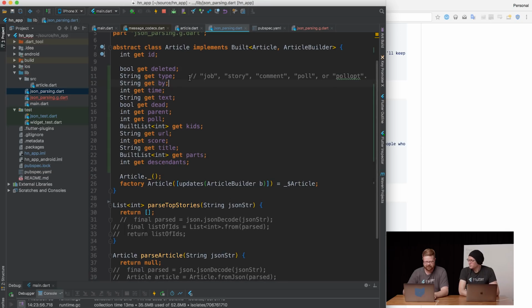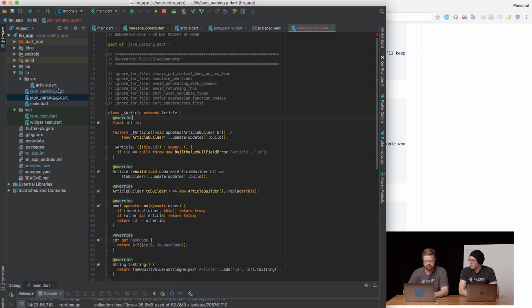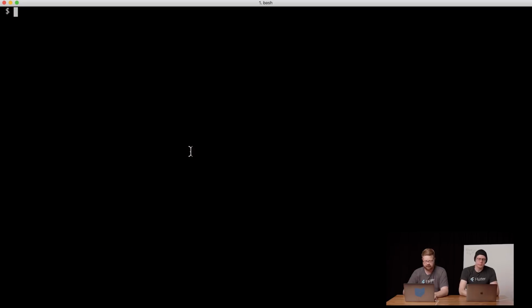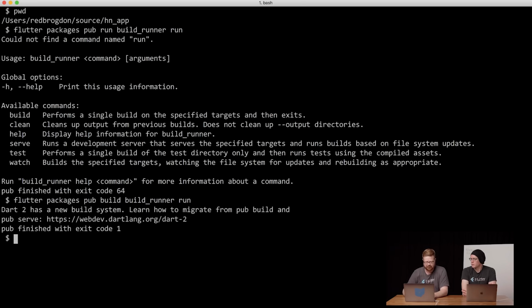Okay, so those are all my fields. I should be able to save this and get an error for something. Oh, because I just broke the part file. So we're going to have to regenerate that. Let me go and, where am I? Can I do this from memory? I think that's it. Isn't it pub run build runner build? Ah, I think it might be build. Dang it. It is a build task, isn't it? I was so ready to flex after that.